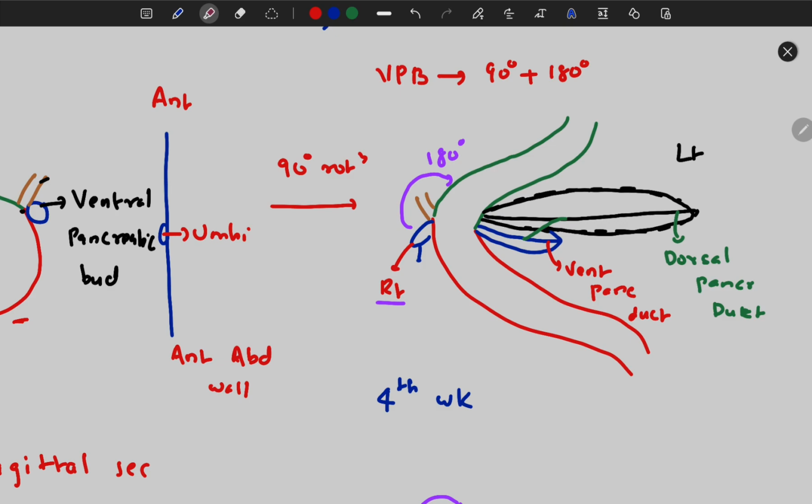So this major pancreatic duct, from where is it derived? It is derived from the distal part of the dorsal pancreatic duct, and this oblique communication between the ducts of the ventral and dorsal pancreatic bud, and from the proximal part of the ventral pancreatic duct, and a small portion from the primitive bile duct that I have mentioned above. From this, the major pancreatic duct appears, and it opens through the major duodenal papillae.